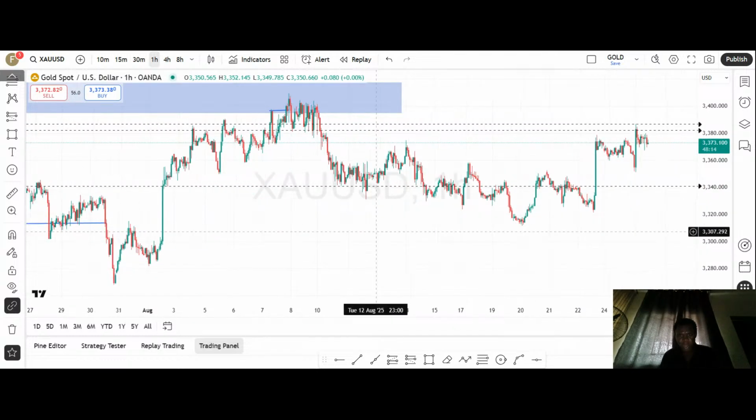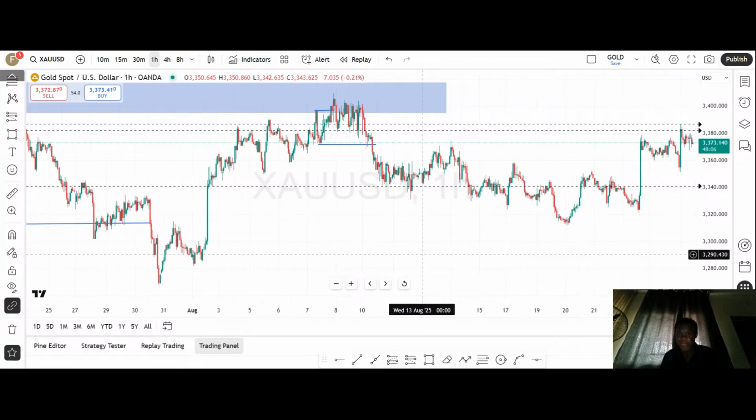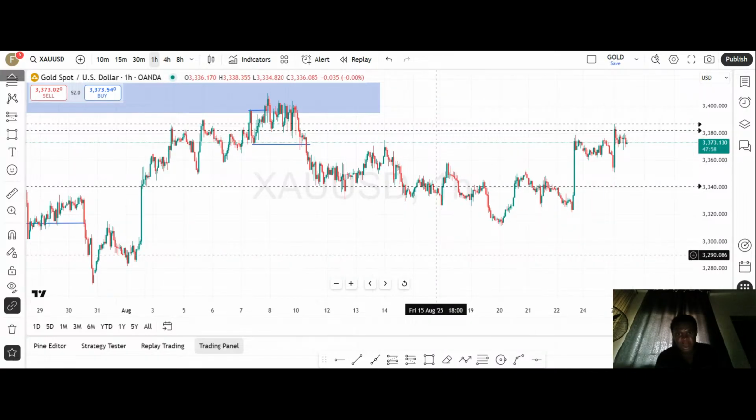But then there is a break of structure here and a change of character. I want you guys to understand this concept. This is very important: this break of structure, without even the key levels. Let's forget about the key levels. If you don't know this one, key levels happen when the markets don't buy or sell to key levels, and key levels are even far.